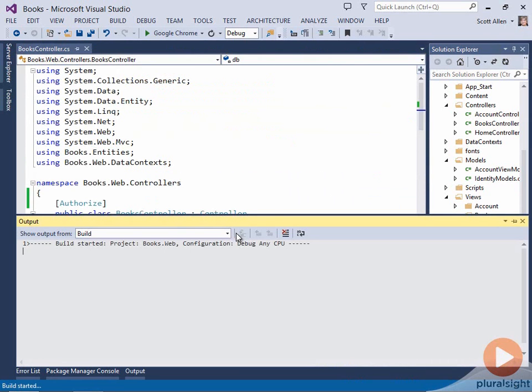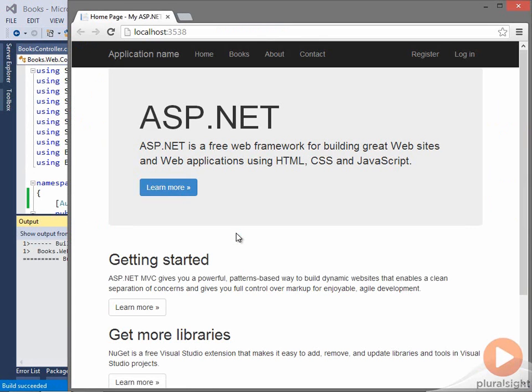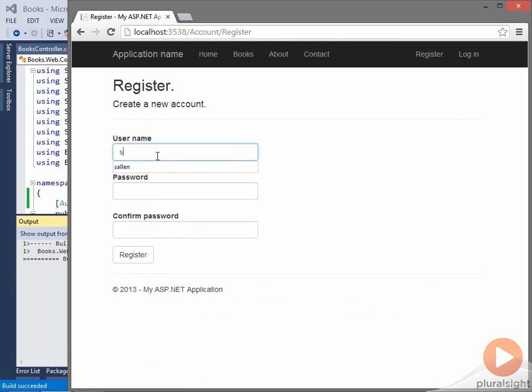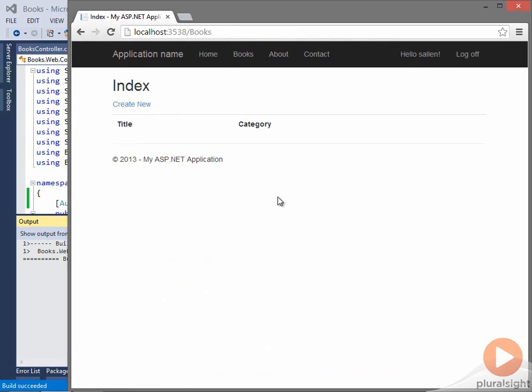let's run the application and see what it looks like. And I can get to the home page, which is good. I have a Books link, also good. The MVC framework detects that I am an anonymous user and doesn't let me in there. That's also good. I'll need to register with a new user account. And now that I am registered, I'm also logged in. I should be able to go to Books once more and see there are no books in the database, which is fine. We'll need to create a new book.